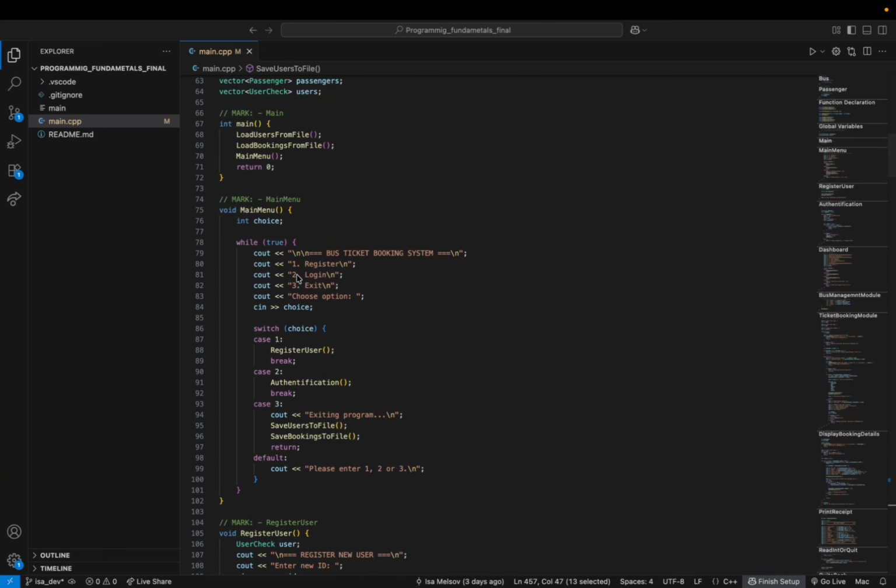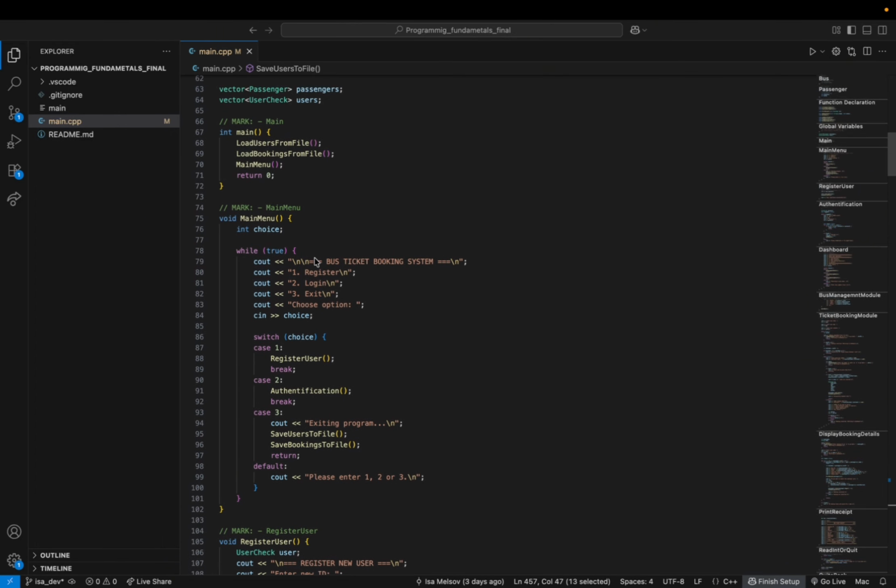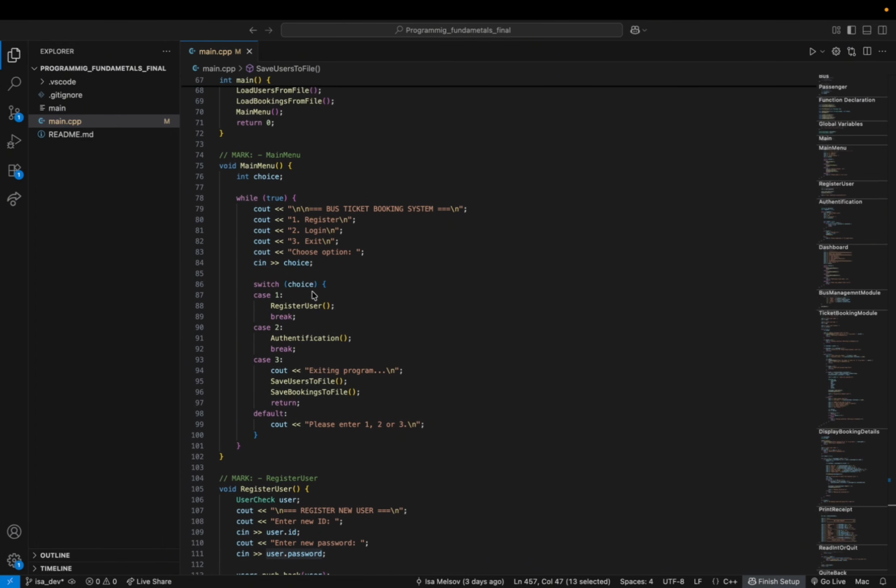So this main menu displays three options: register, login, and exit. After showing the options, the program waits for the user input, the user enters a number, and the switch statement decides what happens next. If the user enters 1, the program runs the register user function.